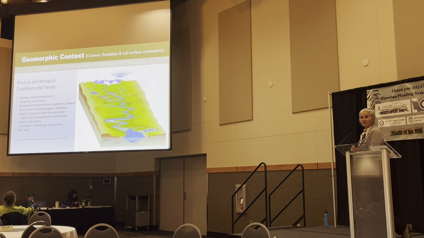Past and current anthropogenic alterations. Is there a levee on it? Are there bridges? In the past, was there fire management? Was there cultivation of plants there by humans in the past? Sometimes good alterations, sometimes maybe not so good. But all of these things mix together to make a fabric of a place. So we like to call that geomorphic context. And I was really stoked to see Ellen Wohl et al. just this last year publish and use that term, geomorphic context, in process-based river restoration. So that's a reference I suggest everyone checks out.